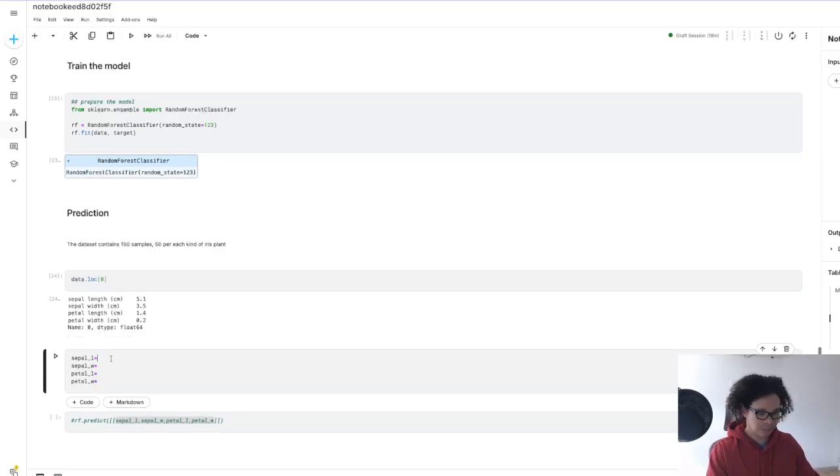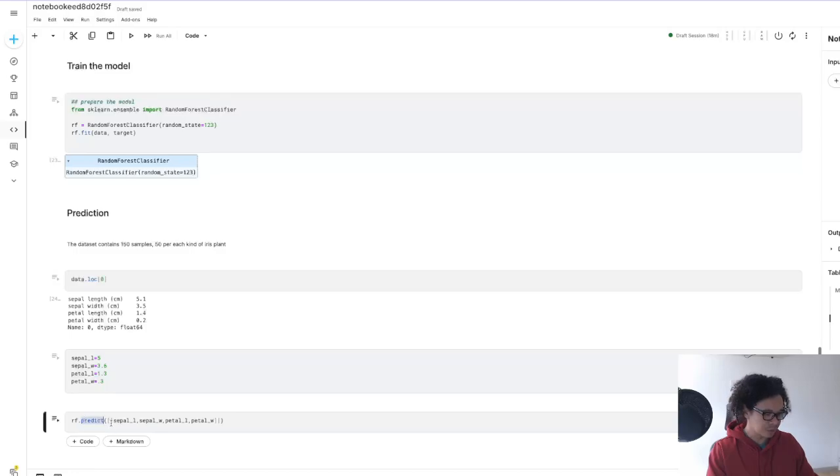Okay, so let's say instead of 5.1, let's go 5, let's go 0.1 centimeter below, and then I go a little bit up, 3.6, 1.3, I'm going a little bit below, and then I'm going a bit up, 0.3. Okay, so this is not a very advanced test. I'm just trying to test the model. Now I have these variables with very similar measures to the first one, to this example.